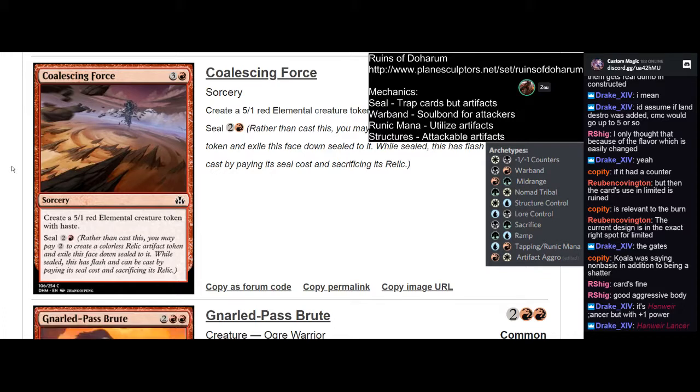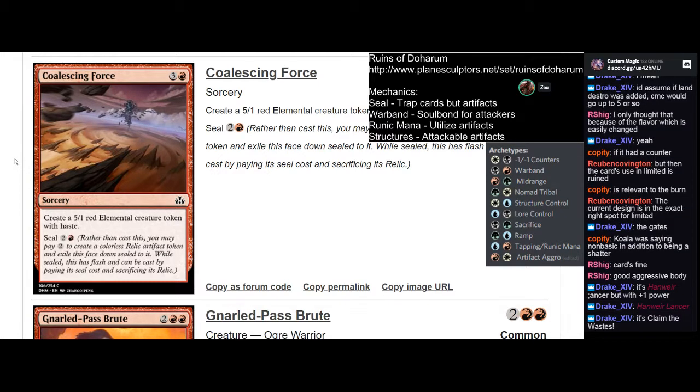We have Coalescing Force. This is 3 and a red for a sorcery. Create a 5/1 red elemental creature token with haste. And seal for 2 and a red. So if you want to, you can cast this as a sorcery, just as a 4-mana 5/1 with haste. Or you can seal this to have a flash, like theoretically a flash blocking 5-mana red elemental creature token with kind of a 3-mana deal 5 damage to target attacking creature. I've always found this design to be kind of awkward. I can't really specify why though, so take it away, Simon.